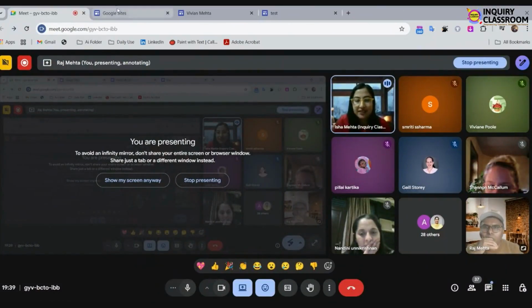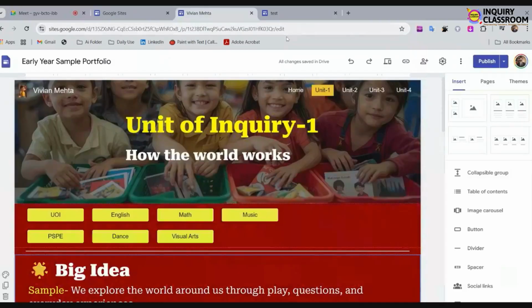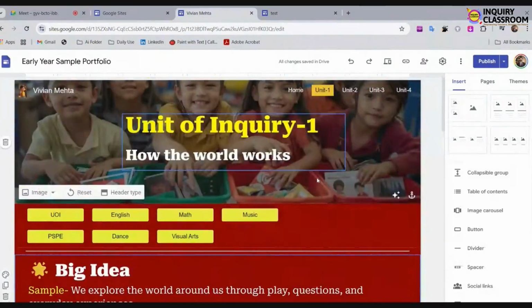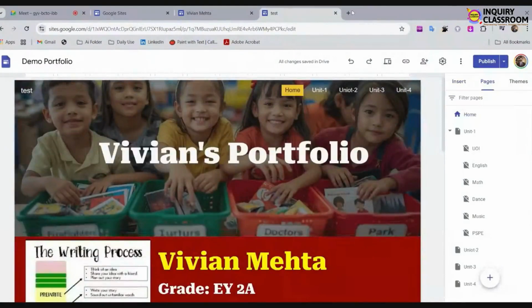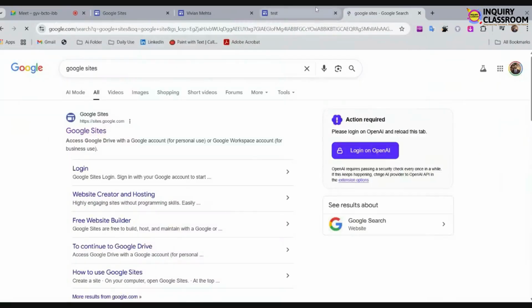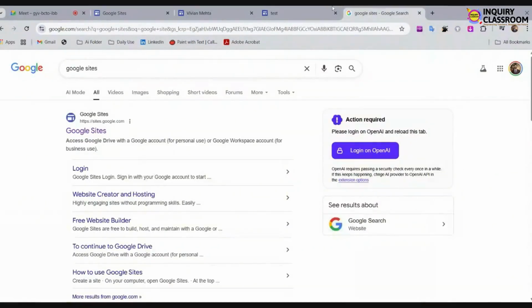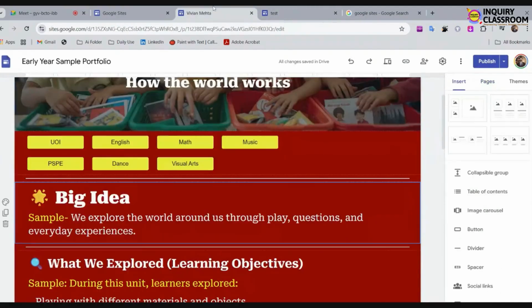In my school, Google Sites is already embedded in the grade 4 and grade 5 ICT curriculum. So if it's already part of your ICT curriculum and the ICT teacher is helping students create the site, kids will know more than us. Even we are using Google Sites in our classroom, and some students make sites even better than me. They are quick learners, so they pick it up really quickly. You can just give it a try. If you have any further questions, you can ask right now.